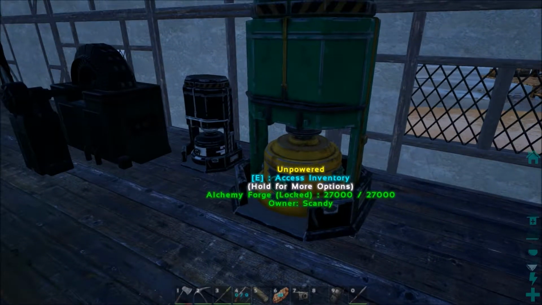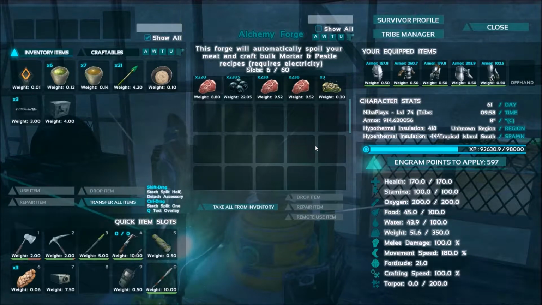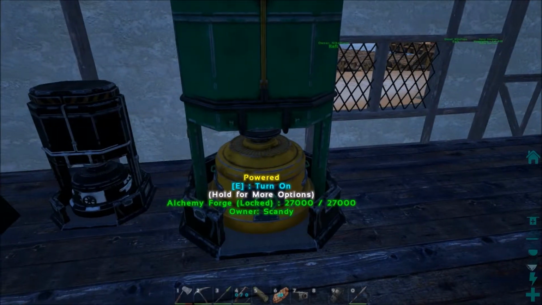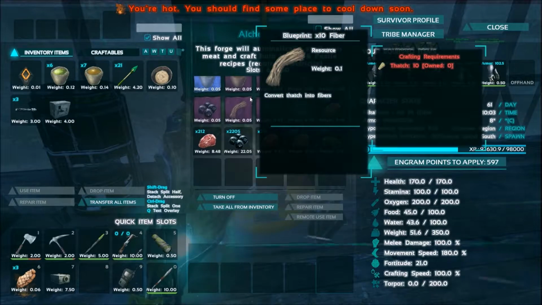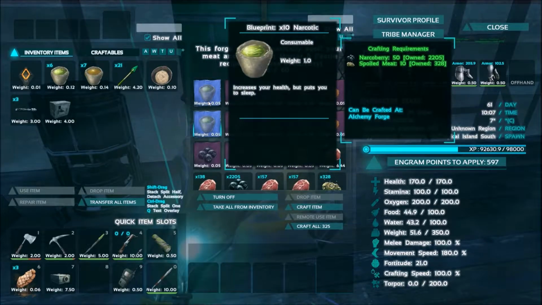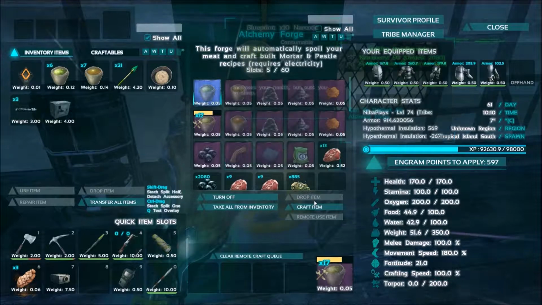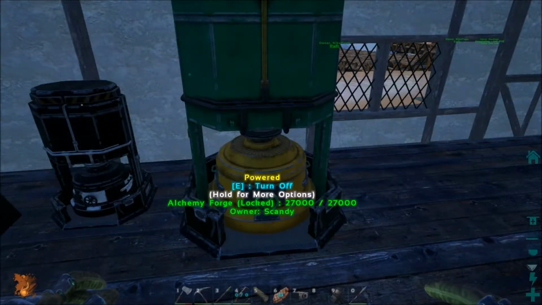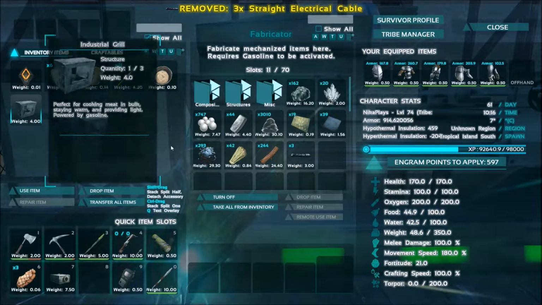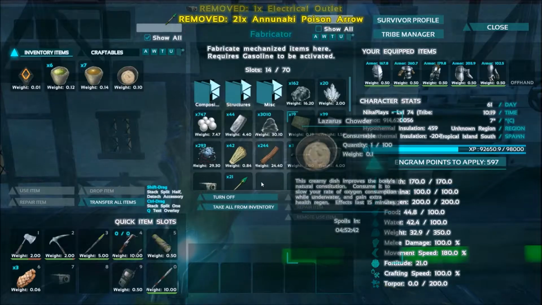Right, let's see. 7. There. I guess we can just grab that and put that on top there. No. It's still unpowered. Wait a second. Requires electricity. Oh. Aha! Now it's making all the stuff. Craft all. And then craft. Awesome!